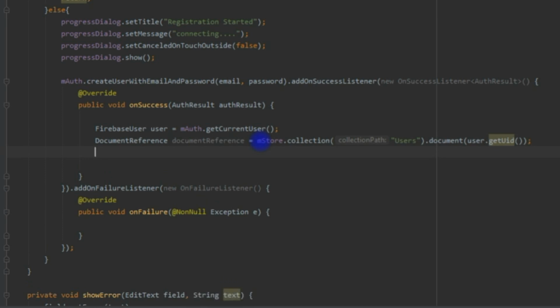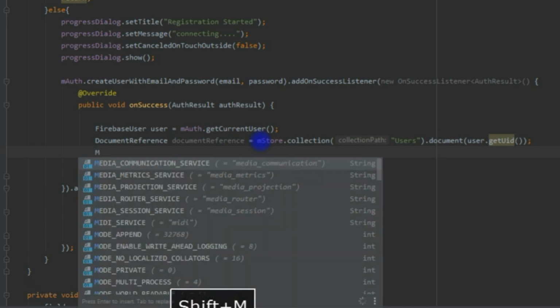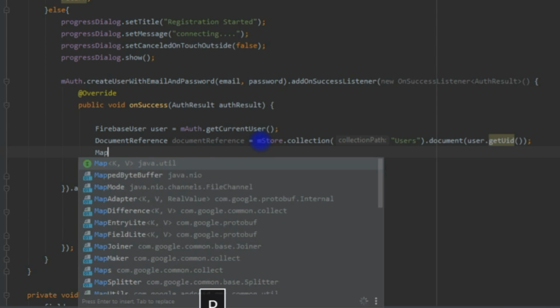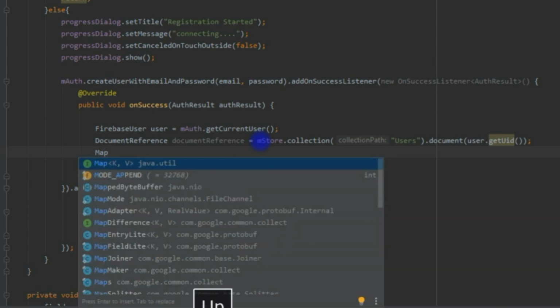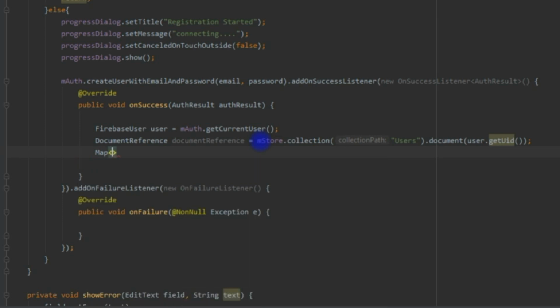So now we want to create a map for this user, so we call a map. Then we say string.